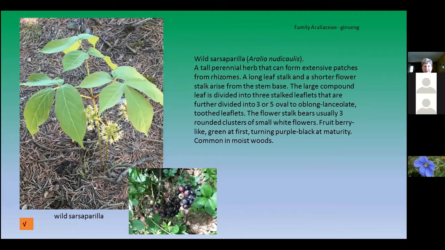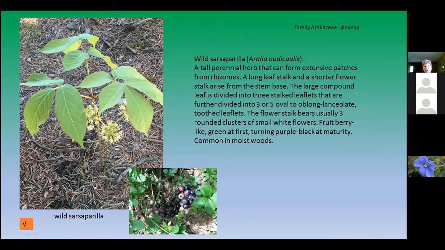While sarsaparilla can be a major ground cover in places, I didn't see a lot of it in the forest. It spreads by rhizomes, hence its ability to form a sort of more continuous ground cover. Typical forest species in that it has these large leaves divided again into 3 to 5 leaflets.